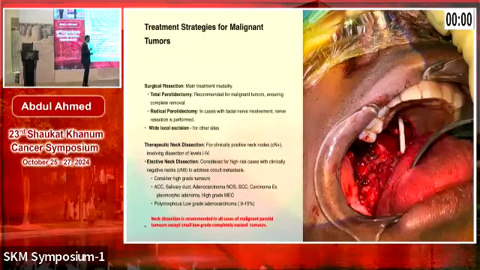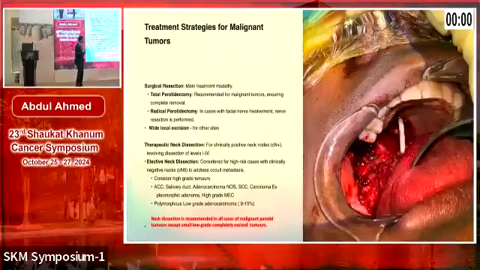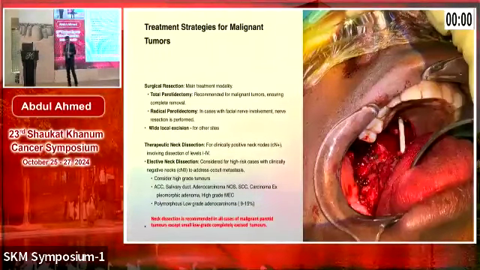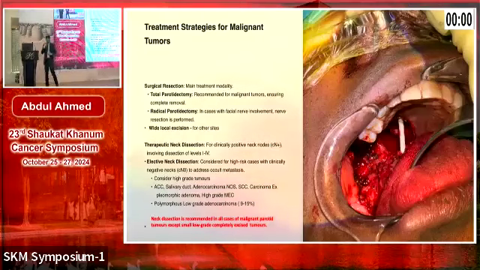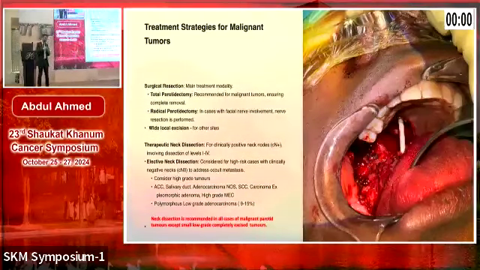Now, she needed reconstruction, right? So I decided on this lady that I would do a double paddle radial forearm flap, because I wanted to get the soft palate lining and also the external palate lining. And so we had to do a neck incision. So when I do a neck incision, I did a neck dissection, and then from the neck dissection, I would use the vessels to anastomose. But normally in a polymorphous low grade, I wouldn't tend to do a neck dissection.